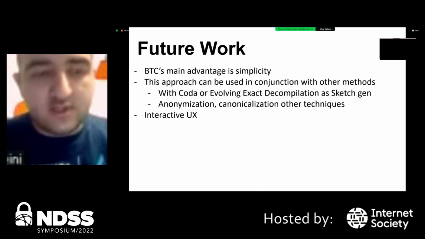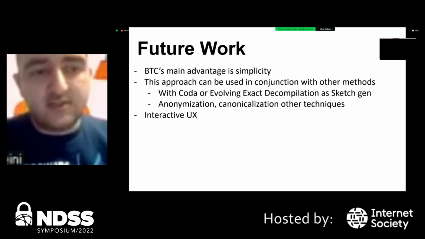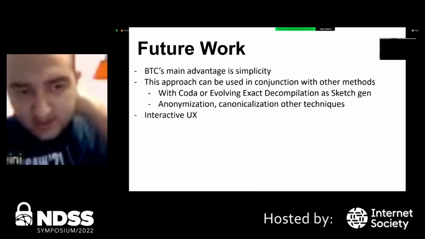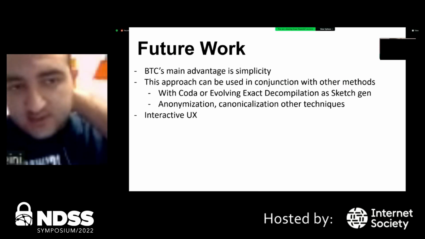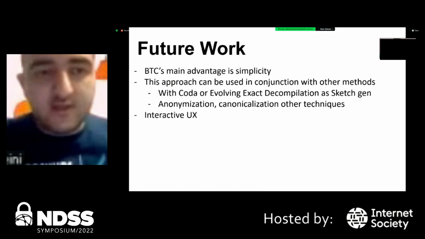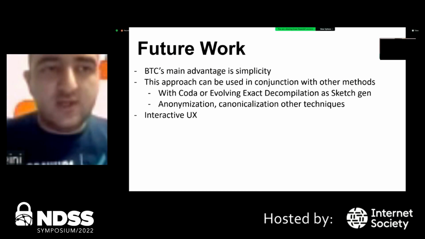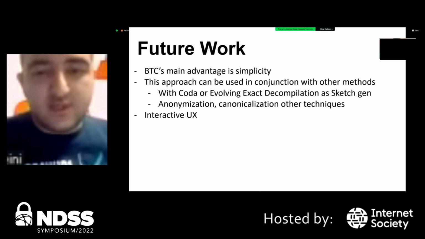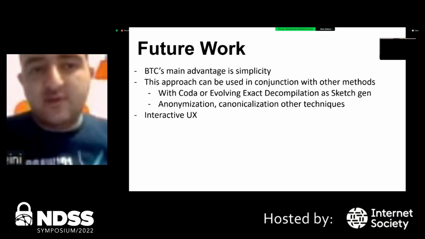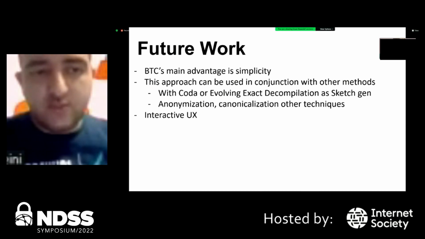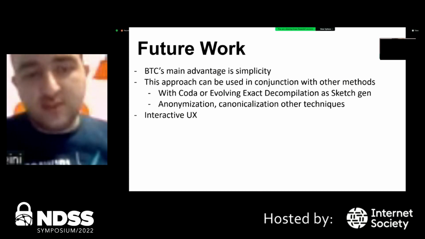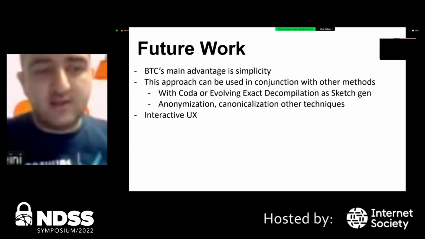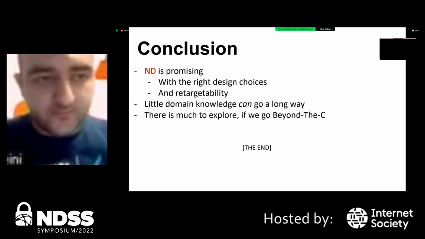Another way future work can go is interactive UX. Fishfang mentioned collaborative reverse engineering. Here we can also think that the auditor, the human element, collaborates with the machine learning model: after it gets a prediction, they try to fix or change some of the tokens and then send it back to the model to get a new prediction. This is something that can be looked at in the future to have an interactive solution wherein the human element is part of the loop.